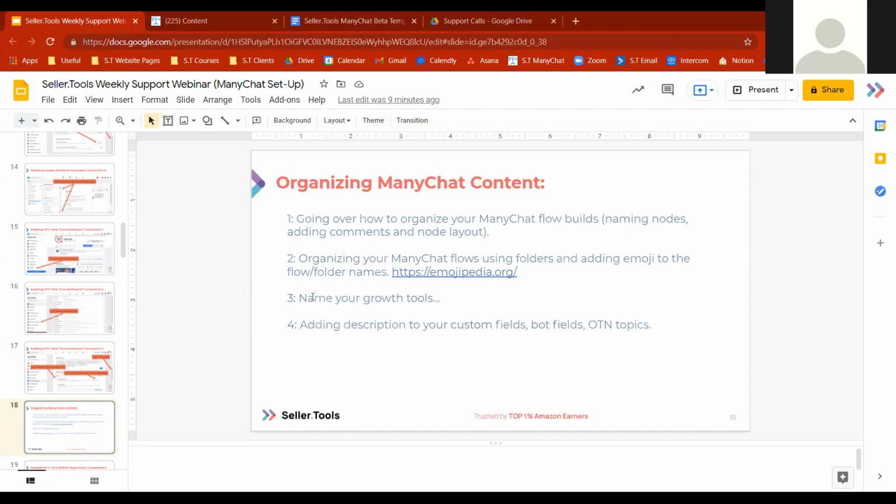That way people know, oh, that was for this, oh, that's for this, okay, that's here. So when you do have a list of growth tools, which does happen, especially the more you use an account and the older it is, you'll have a list of all these growth tools. And if they're all named growth tool 99, growth tool 100, growth tool 101, it gets really confusing really quickly.